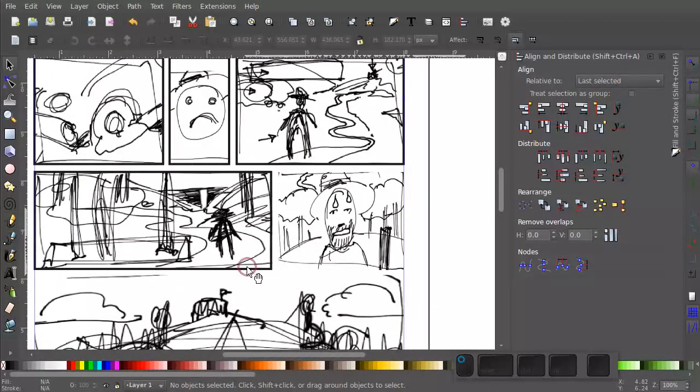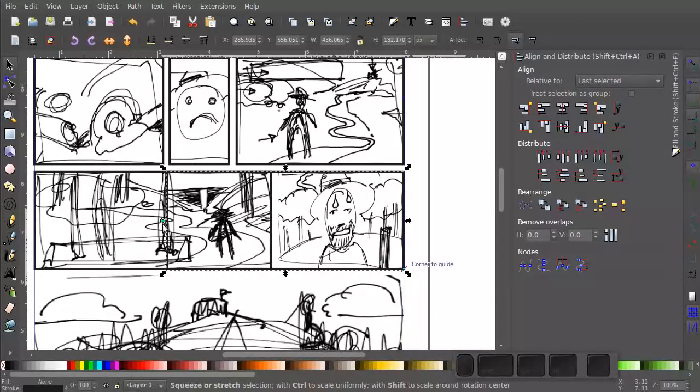And what I should have done before grouping them, let's ungroup them. So it's Control-Shift-G to ungroup. And we want to bring a copy of this over here for this panel. And I'm copying it so that we get the same height, so they're nice clean rows. And then we can group them. Right?